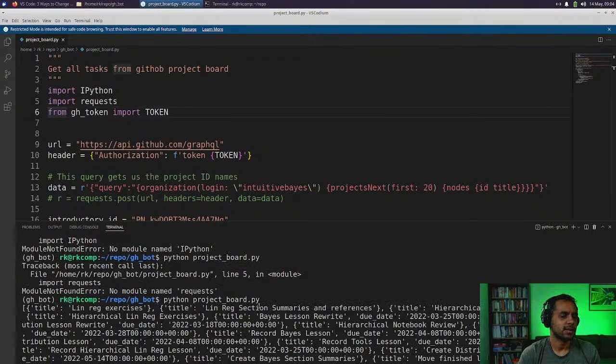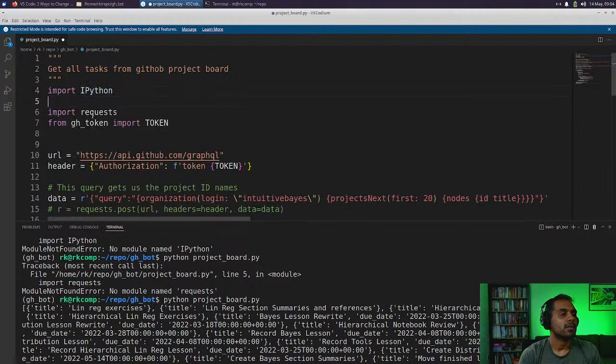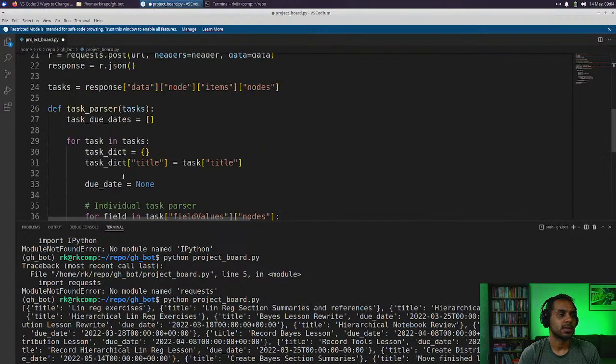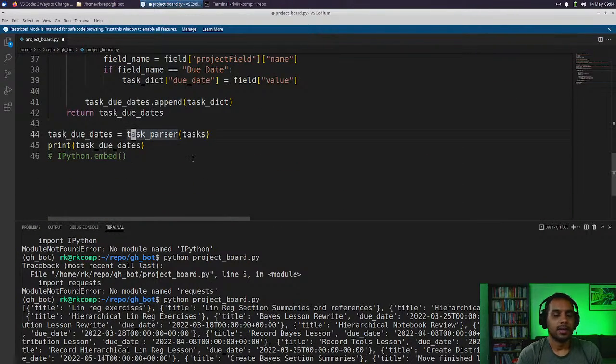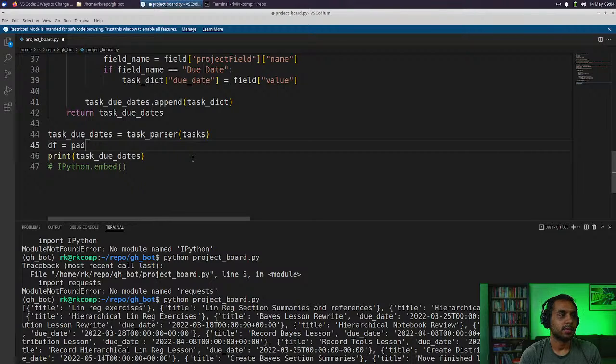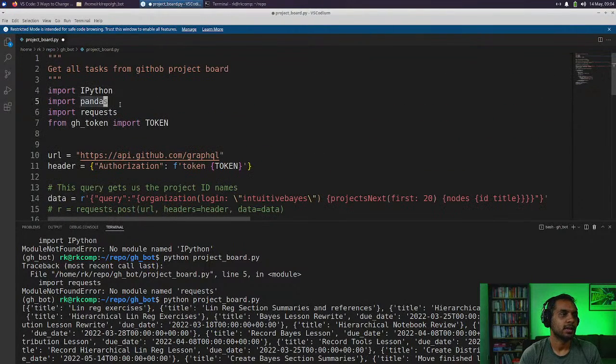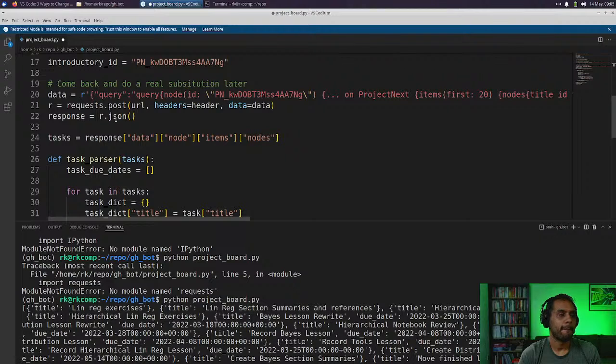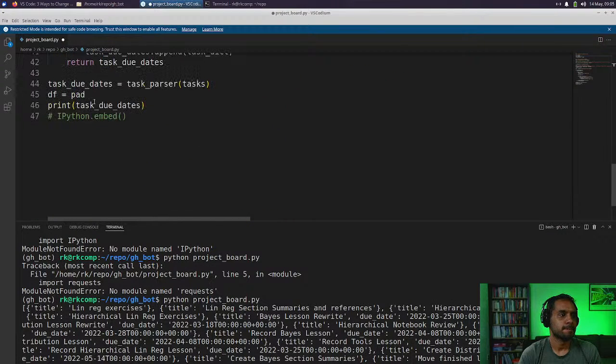Okay, we're back, and we have our environment. So great. We'll import pandas, and then now we can do df equals. Oh, we want to import pandas as pd. Data frame tasks.